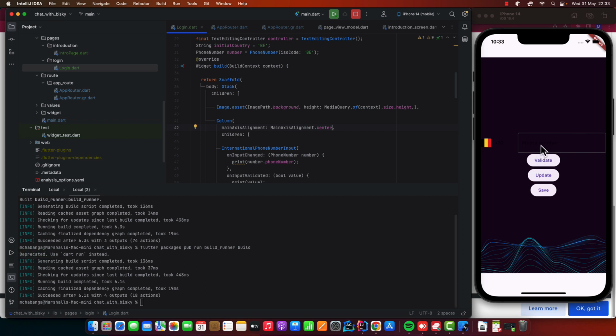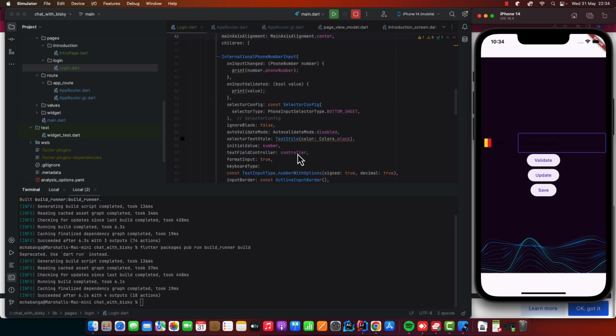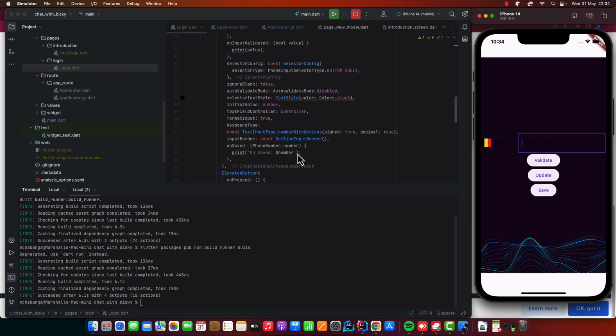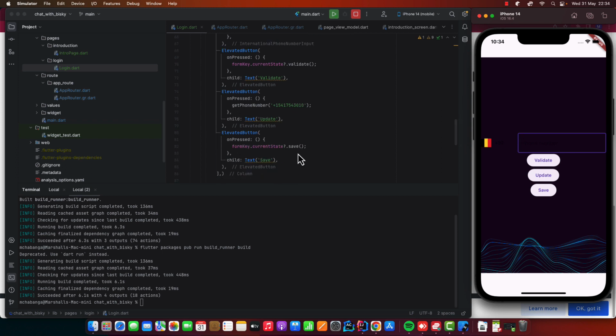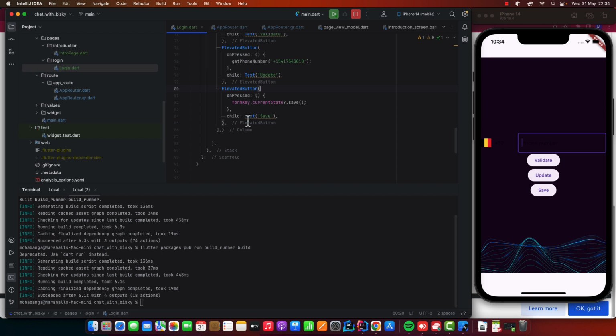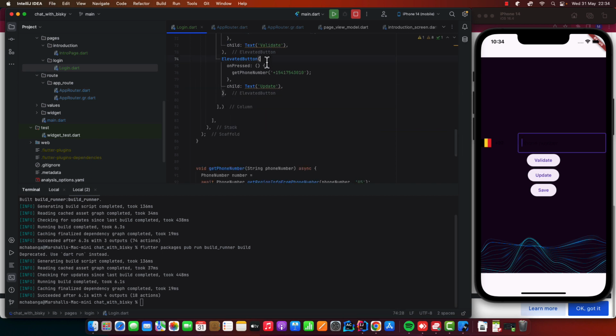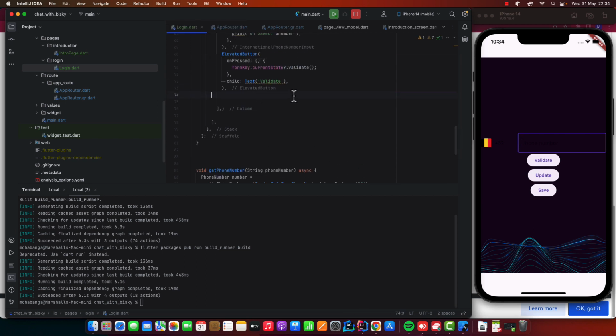You can see everything is now in the center. We can remove this. We don't need the save. We don't need the update button. Maybe what we need is the validate, make it constant, and you can say verify.